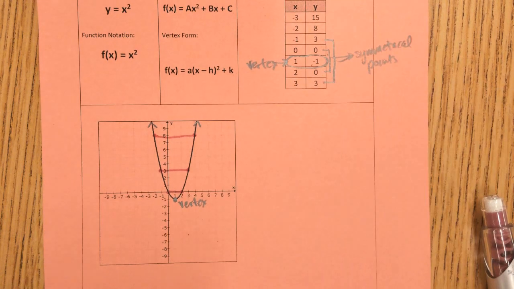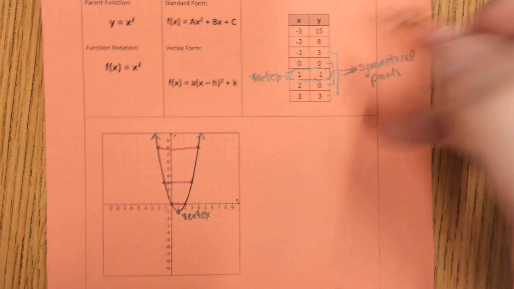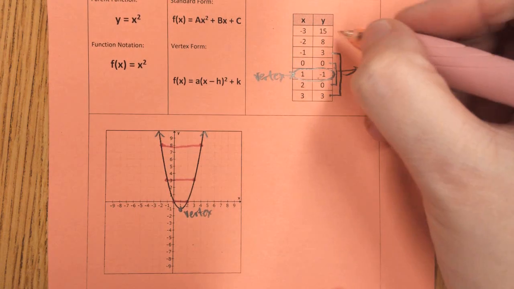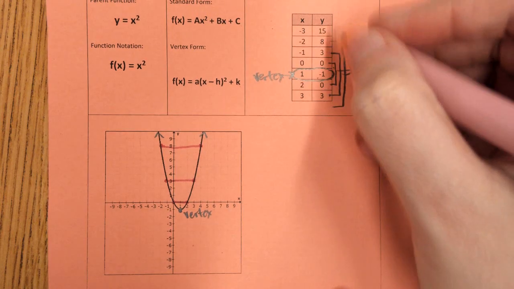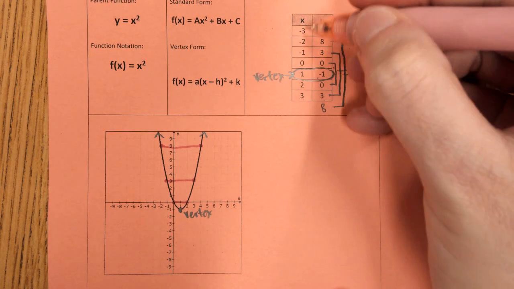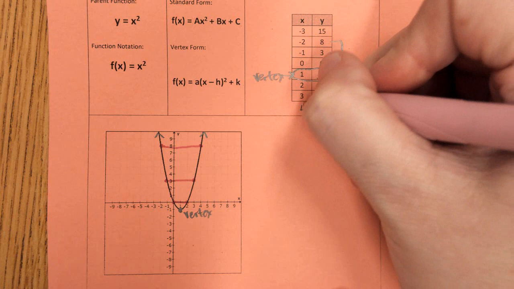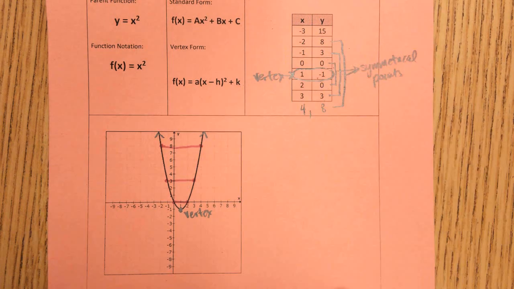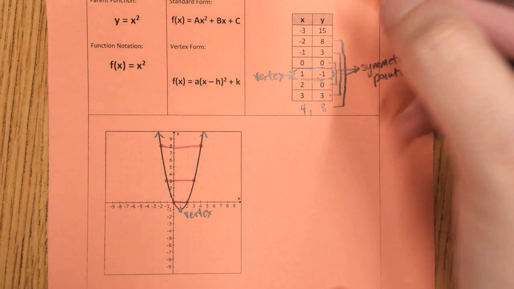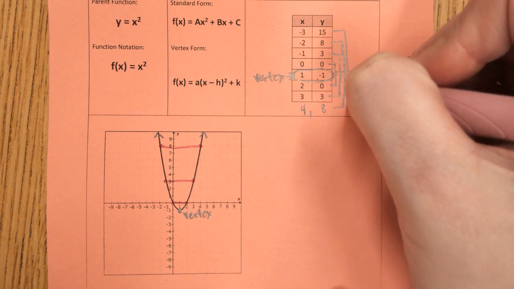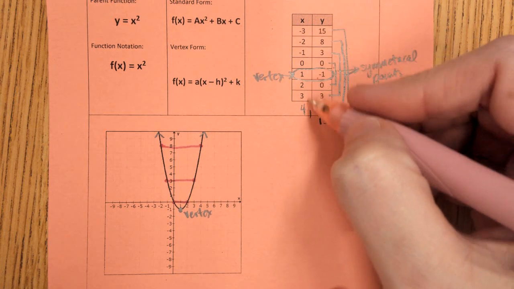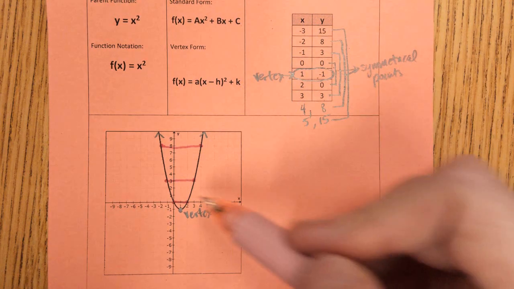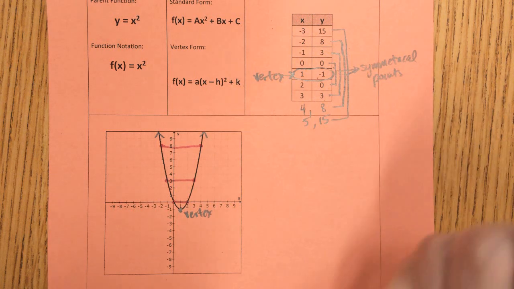Okay? And so you may be thinking, but I don't see that on this graph. Well, what I can do is, symmetrical pairs have the same y value, so I can put an 8 here. The pattern of my x's continue, so I put a value there for 8. Look, see, there's another symmetrical point. So I can continue the table. If I wanted to, I could keep going again. This has a 15 for y, so it's got to have a 15 here. My pattern continues, and I have 5. So I would have another symmetrical pair at negative 3, 15, and 5, 15.